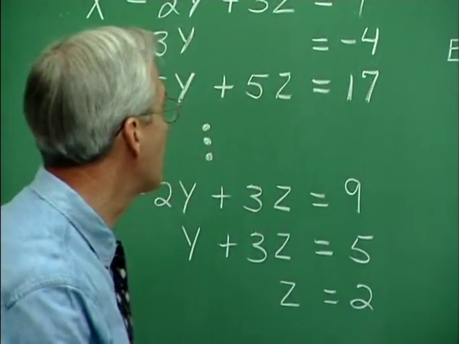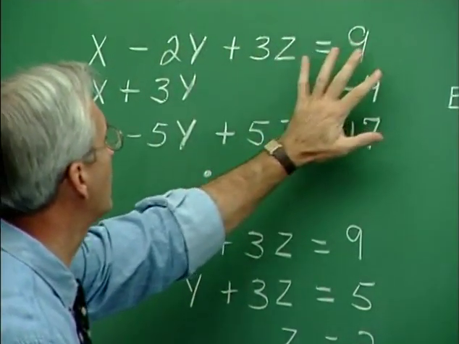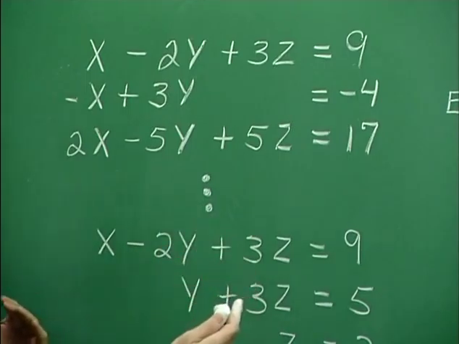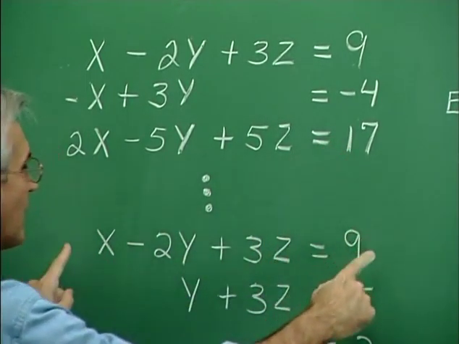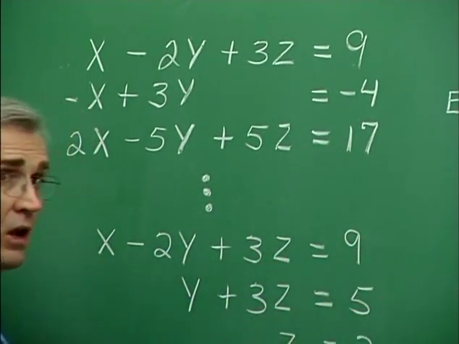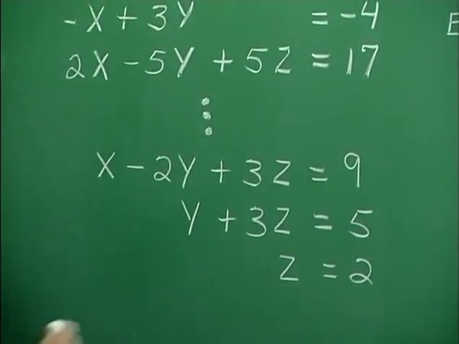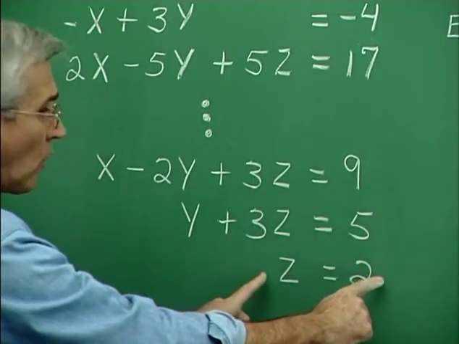Okay, here's what we want to do. We want to take this system of three equations and three unknowns, and we're going to go through a manipulative process. And we're going to change it into another form of three equations, a form where we can back substitute easily. Now, the form we'll come down to is this form.